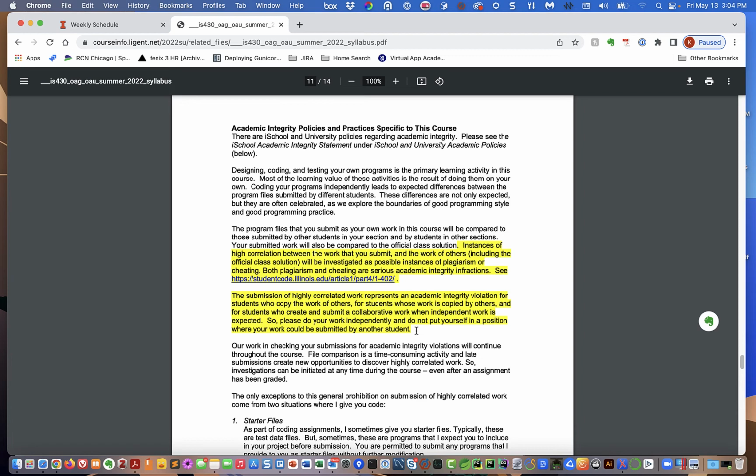That's often surprising to people. And for students who create and submit a collaborative work when an independent work is expected. An independent work is expected on everything in this course. So please do your work independently and do not put yourself in a position where your work could be submitted by another student.